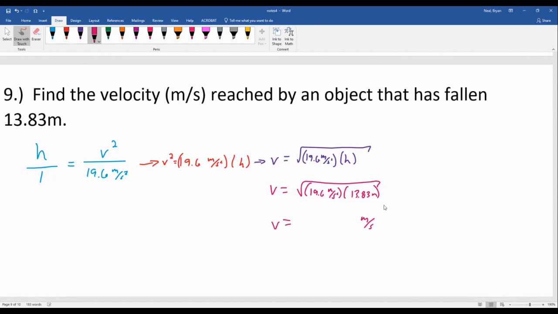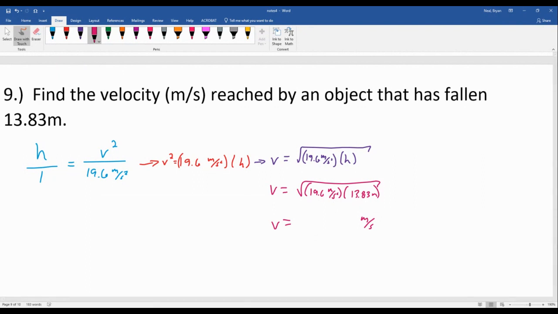per second. Okay, so here, be careful if you try to type this in the calculator all at once. There's a possibility that you may end up accidentally square rooting the first one, but not the second one. So it may be best to do 19.6 times 13.83, see whatever number that is, write it down if you need to, type it back in, whatever, then take the square root. Or to use maybe parentheses around it. It's going to change from device to device.